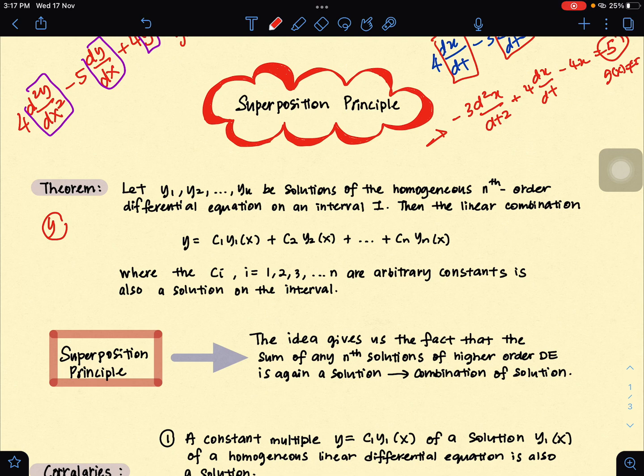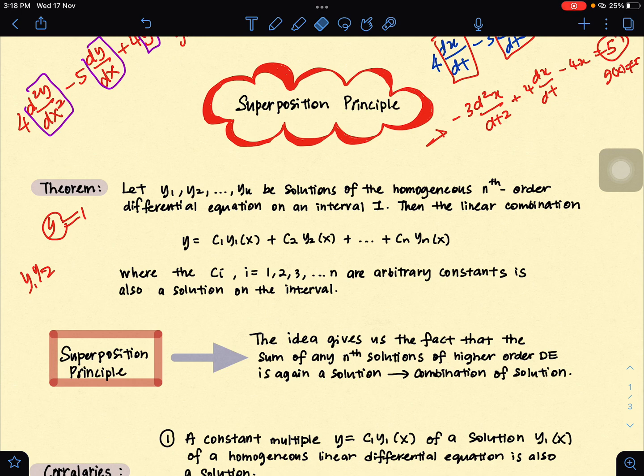Okay, so same goes to the higher order differential equation, but you just need to know that when we have the first order differential equation yang order dia satu, you will only have one solution. Okay, but if you have the second order differential equation, you will have two solutions, means you will have y1 and y2. Dia sama macam kalau kita ada linear equation. If we have a linear equation, contohnya 4x tolak 3 sama dengan 2 yang melibatkan satu unknown, you only have one solution. But if you have a quadratic equation, let's say 4x² minus 4x plus 3 equal to 0, you will have two solutions, x1 and x2. Okay, so the same concept for differential equation. If the order of your differential equation is 1, then you will have one solution.